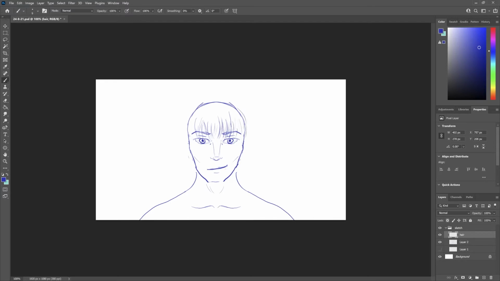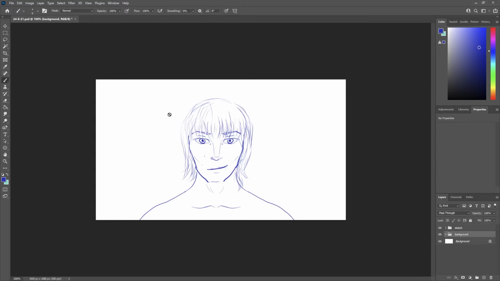So I wanted to make sure it was only one character for the Gemini sign, or at least the illustration. And what I wanted to emulate as being like the twins was more in the lighting. So right now he doesn't really look much like the twins, but that will be coming in later in the next video.